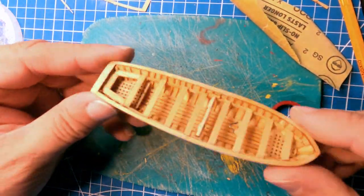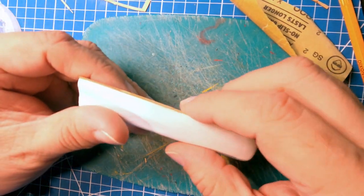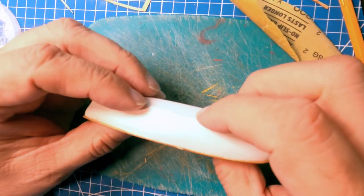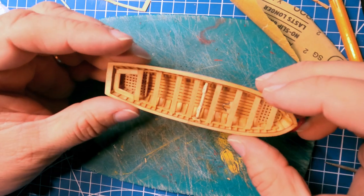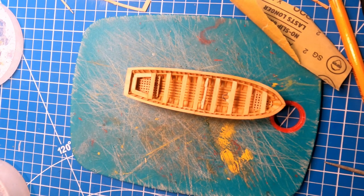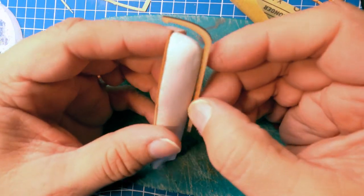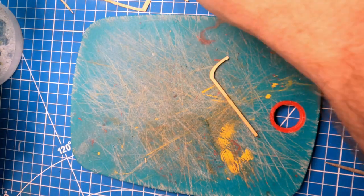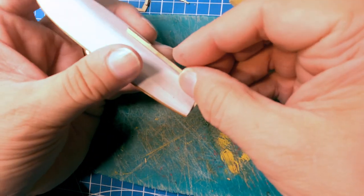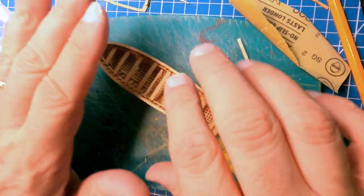And there we are — cap rail in place. I've actually got it in four pieces plus a little filler piece. I've cracked it here but everything is in place. When everything is done you'll barely be able to see those seams — they'll still be there but you won't see them very well. So with that I'm going to let this thing fully cure. It also shows you in stark contrast how far off you are in the shape of your boat, but nobody will notice that once it's on display. I'll let this dry and come back to do that.